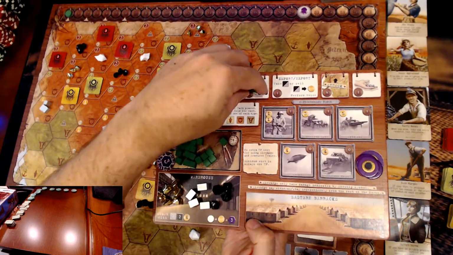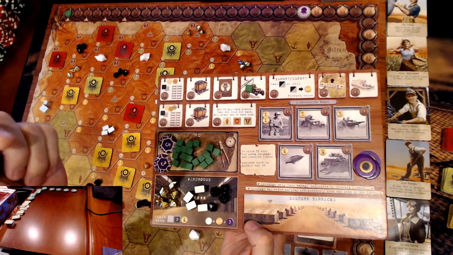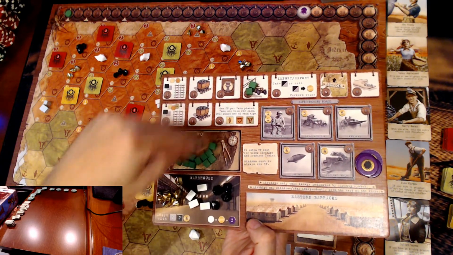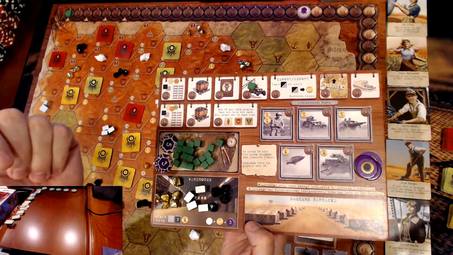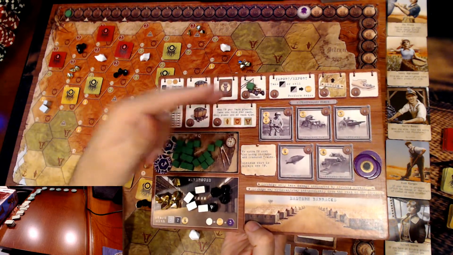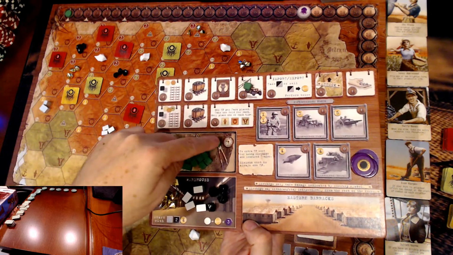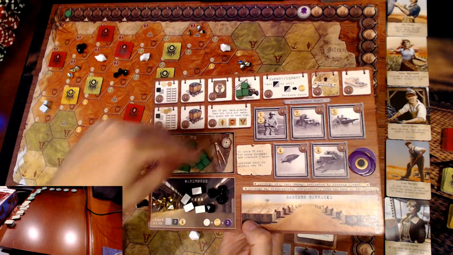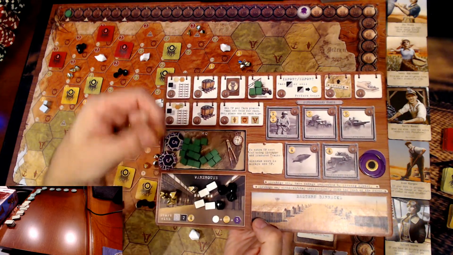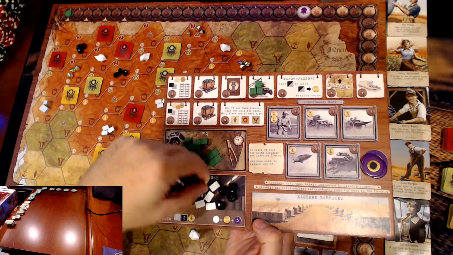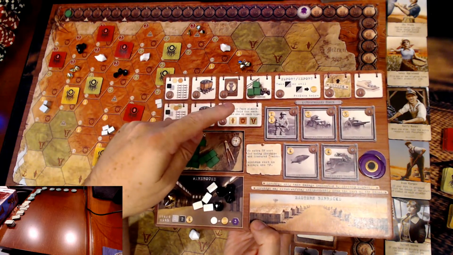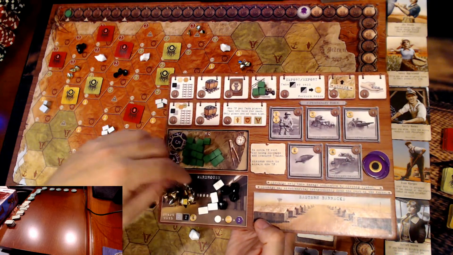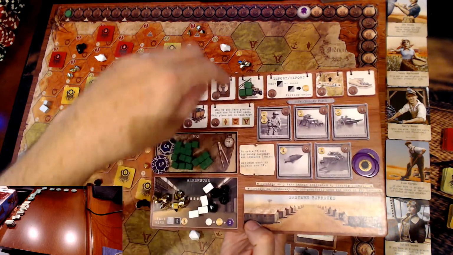If you already have a cube out there and you want to do that again, you have to spend a gold for every cube that's there before you put your cube there. So if I bought a military unit and I wanted to buy a second military unit, it's going to cost me a gold. If I wanted to buy a third military unit, it would cost me 2 gold extra the second time. And if I wanted to build another military unit, it cost me 3 extra gold just to put a cube over there. Plus, of course, the gold to buy items.